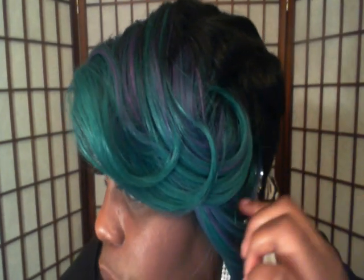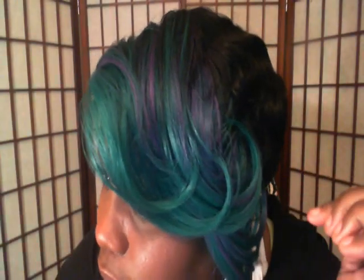You can see the little streaks of purple in this wig. You see it? And I like it. I really do like it. So out of a 10, I'd give it a 7.5, because the sideburns was kind of weird. It was very weird.